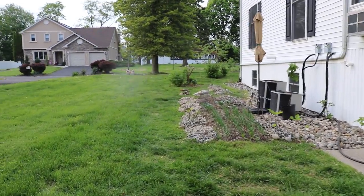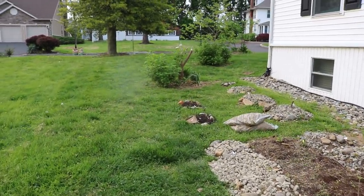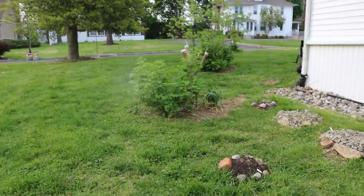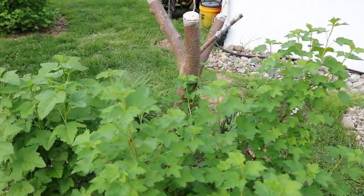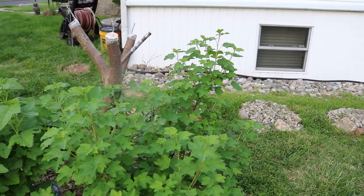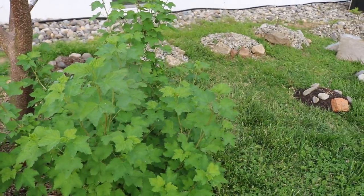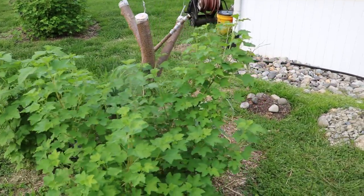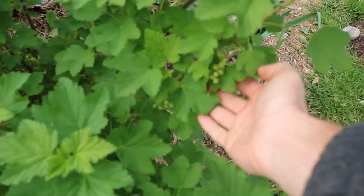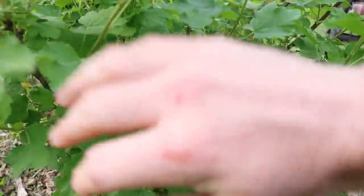Now if I bring you over here to the currants, I want to show you a similar thing. I believe these currants are now in their third year — it may be that the currants are in their third year and the honeyberries I showed you are in their fourth year; I'm not entirely sure but I'll have to check. These red currants planted here, definitely in their third year now, are doing insane. You can see all the little fruits on here — these things are just covered, absolutely head to toe. You can't really see the fruit unless I get low. It's actually kind of insane.